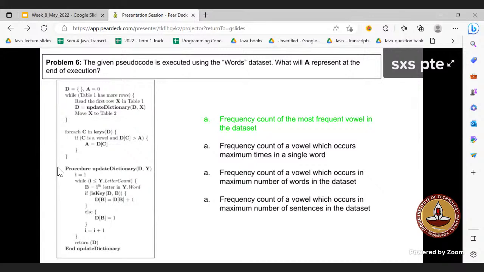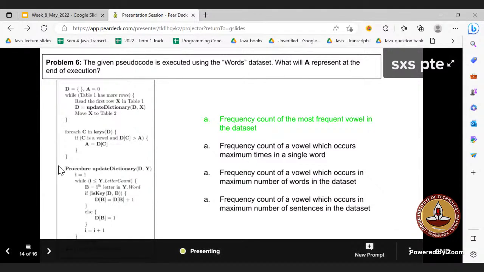Now, we enter if is key db. Is key is a function that gives us, oh sorry, it gives us a boolean value whether the key is already present in the dictionary or not.